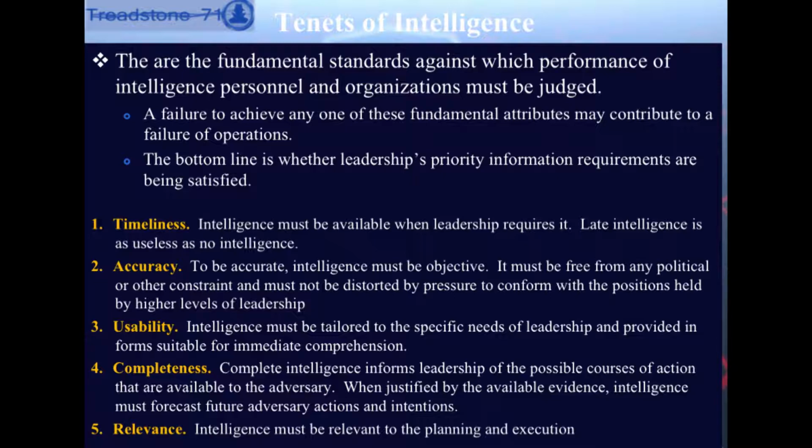And then the completeness as mentioned, and then the relevancy. You know, how relevant it is to what your business does and protecting your intellectual property, and how far do you want to go with it. These tenets of intelligence you keep in mind all the time, and you can keep this in mind for pretty much anything you do in business, but they're key to cyber intelligence as well.